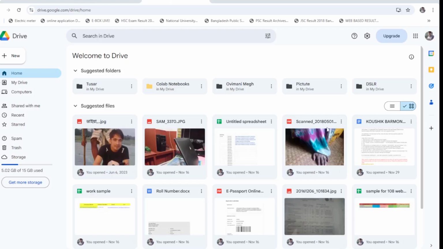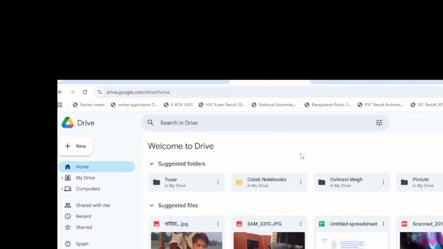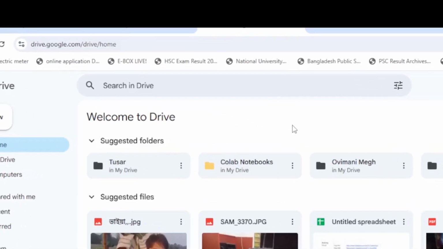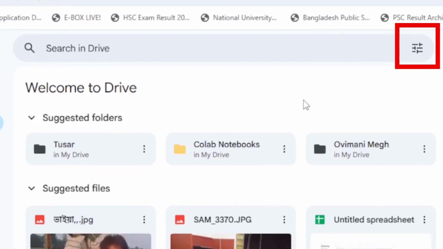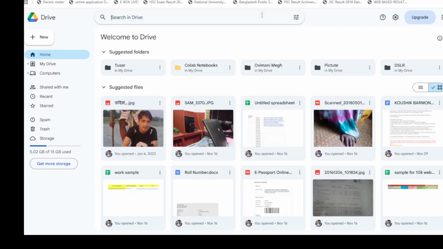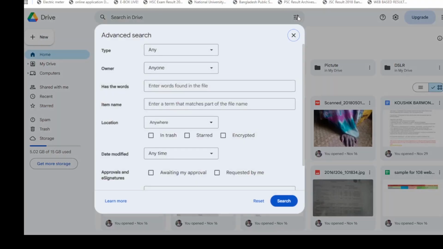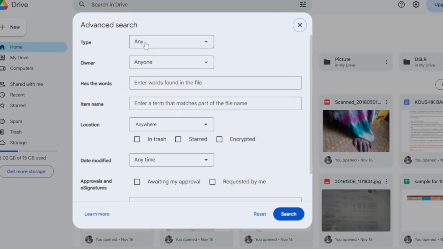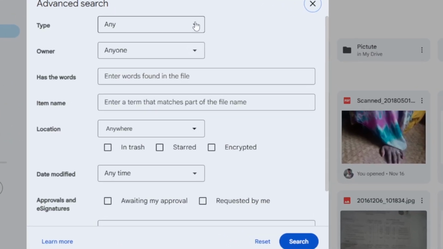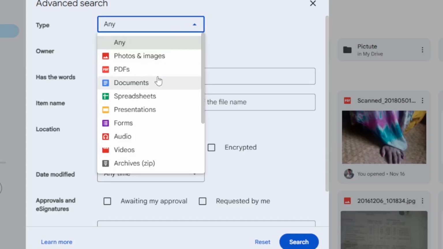Search smarter, not harder. Go to your Google Drive search bar. Google Drive search is smarter than you can think. Use the filters. You have to select here what types of files you want to search. And here you can find all of the formats of your file. You can even search for your folders here. Audio, videos, archives, GIFs, forms, presentations, spreadsheets, whatever types of documents you want to search.